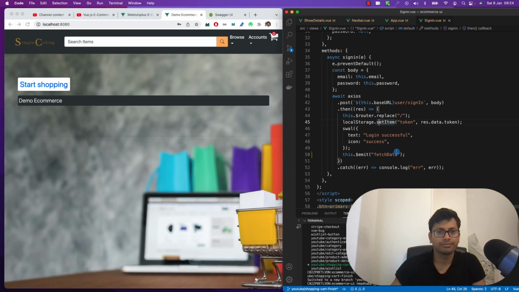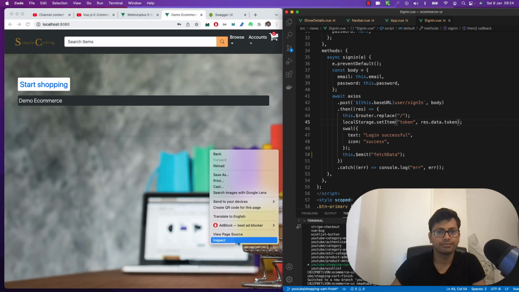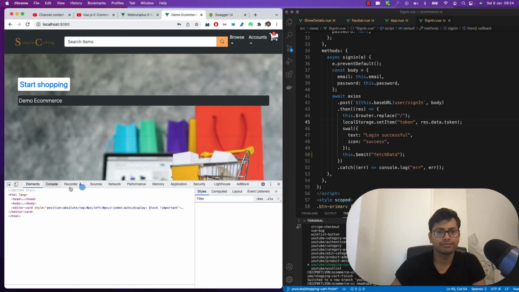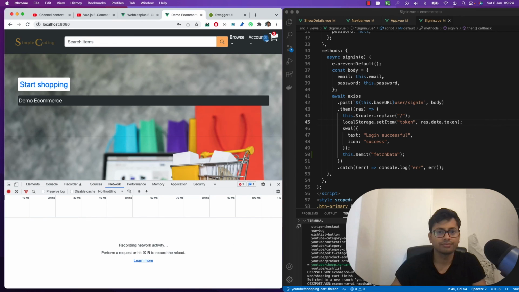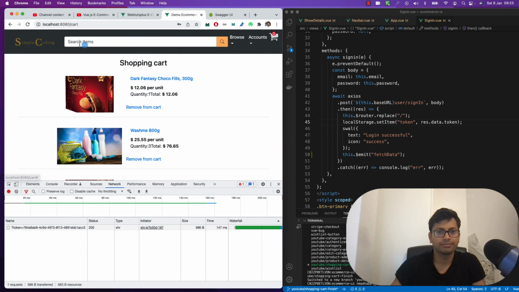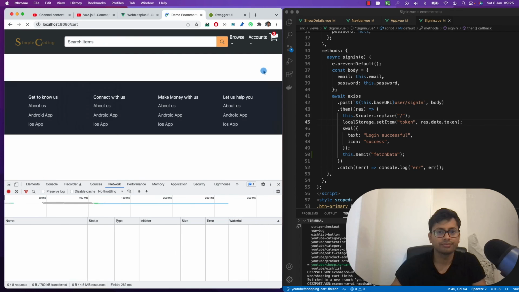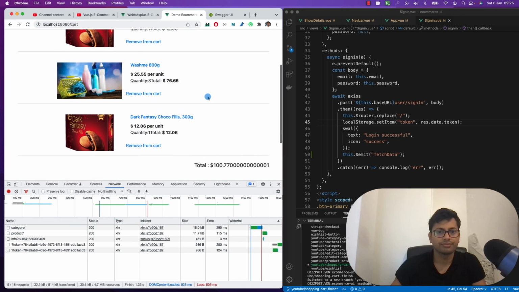But it should work, because it takes some time for the token to be set, so maybe it's not finding the token there. Like, you can try to see the network tab. So now it is updated. Okay, let's also fix it.